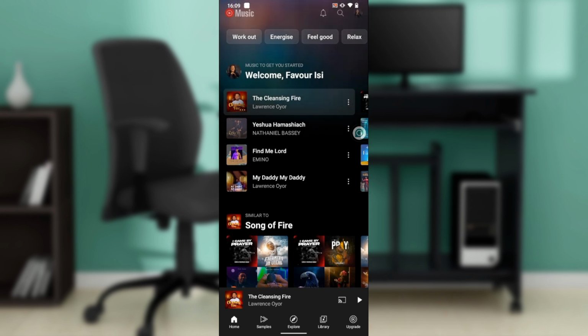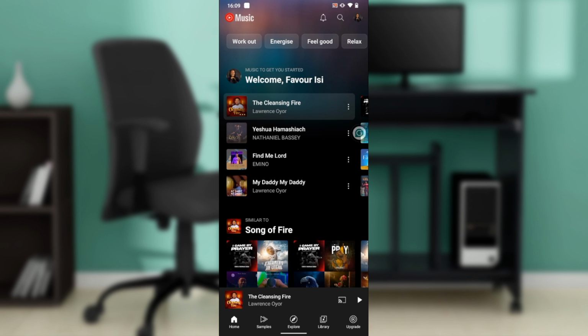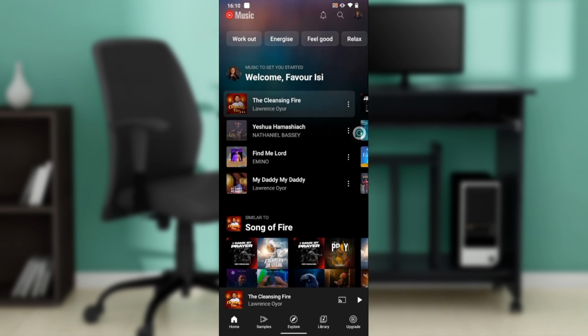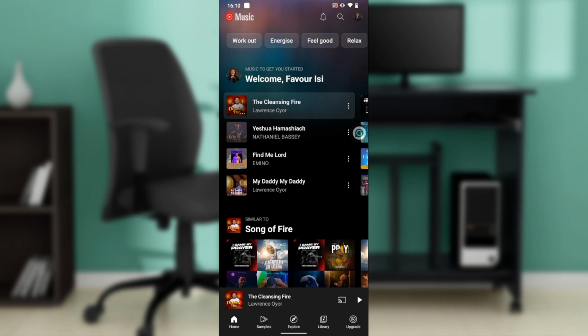Of course, after installing, it's going to take you right into the sign up page, where you will be directed to sign in, and you're going to get over to the home page. Now, YouTube Music is integrated to your Google account, so signing in is hassle-free. Once you sign in, it's going to take you right into this fantastic homepage with an interesting user interface, I must say. So now let's really hop into today's topic, and that is how to use YouTube Music.